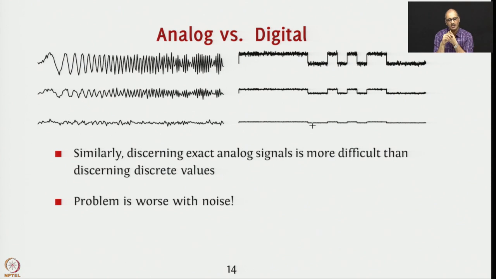So almost all communication systems will have the impact of noise. If you further couple noise onto this digital versus analog problem, in the case of the analog signal, the noise causes the signal to become very, very bad. If it's a weak signal with noise, it's not even easy to discern. But over here, even with noise, of course the noise is very limited, you can still discern the highs or lows. It's not always the case. If you give enough noise, then of course you lose the signal. But even with noise, discerning whether it's a high or a low is easier than discerning the full spectrum of possibilities of the waveform that you can have.